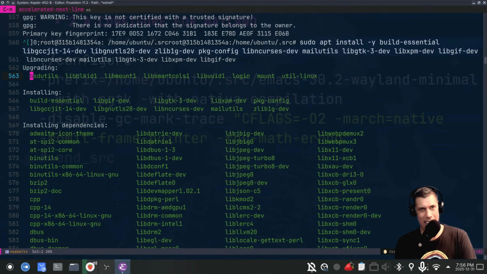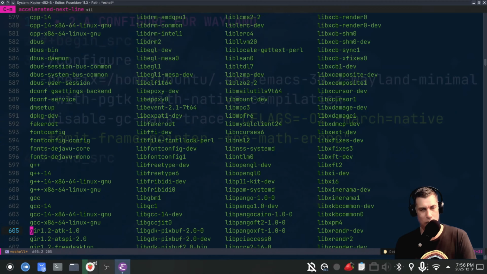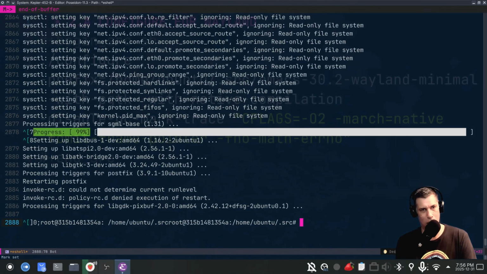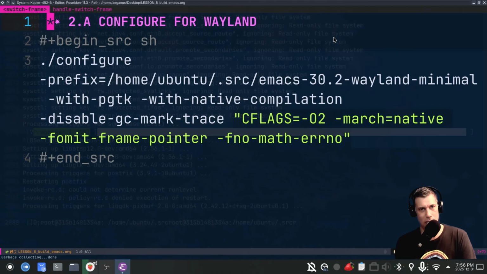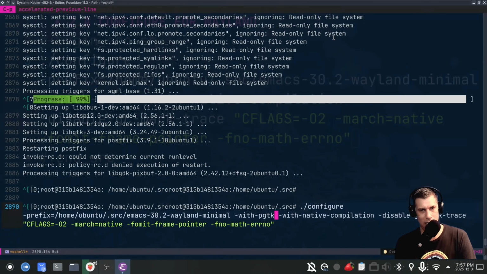This is the libgtk-3-dev library, and this is what it builds. This is what it brings in, and these are the dependencies that are going to give you a system. But this system, unless we use the with-pgtk argument when we configure, is going to build us an X11 system. And that is what I'm going to be showing you when we do this configuration option. Right here, we're going to configure, and on our build, we're going to get an X11 system.